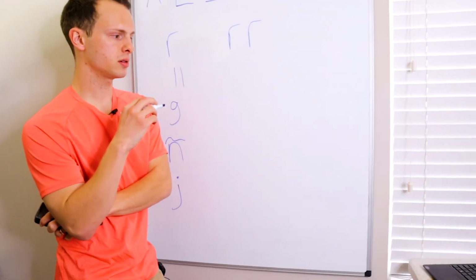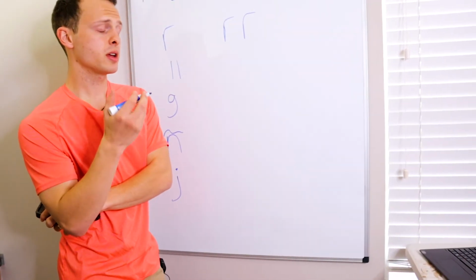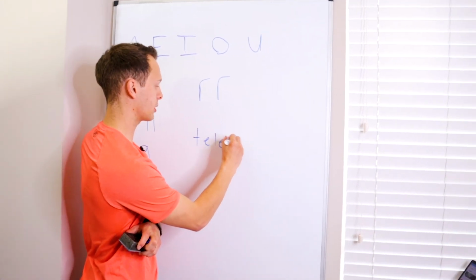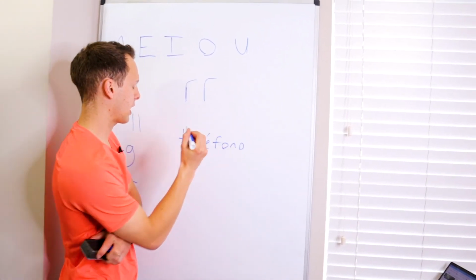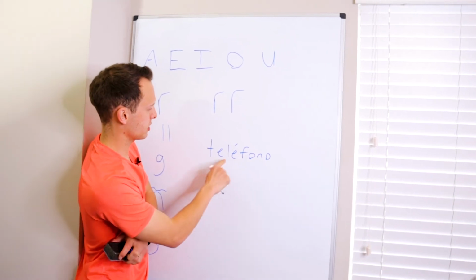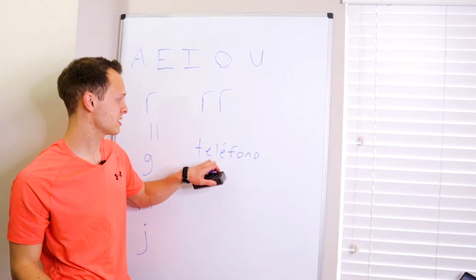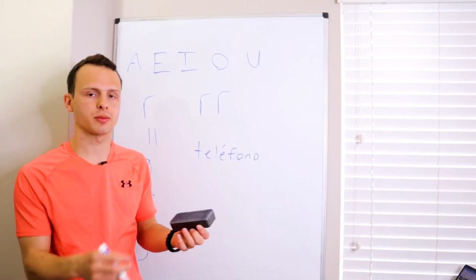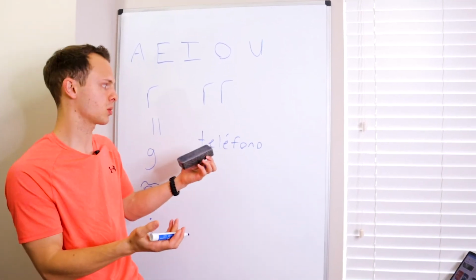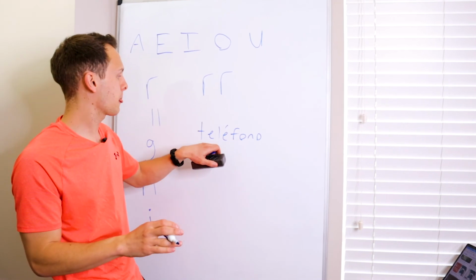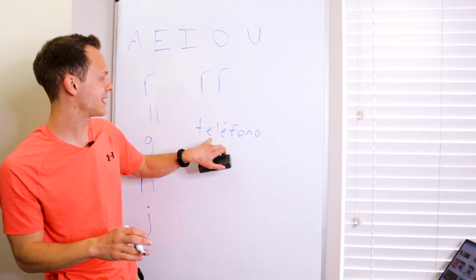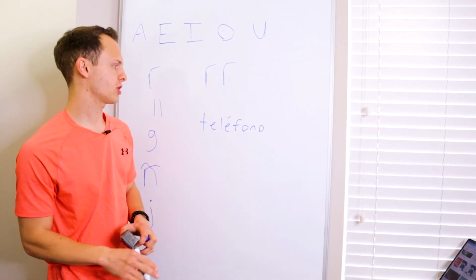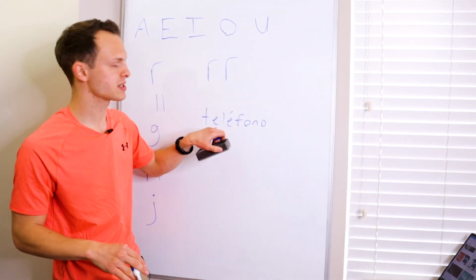So actually, pronunciation in Spanish, I find it to be a lot easier than in English. So easy. If I look at teléfono in Spanish, there's 2 O's and 2 E's. In English, even though it's the same letter, they could be completely different pronunciations depending on where it is in the word, and it makes no sense. Here, this is always going to be teléfono. It's never going to change. This O has the same sound as this O, and this E has the same sound as this E.